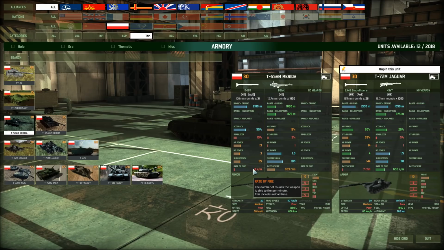And while its rate of fire is slightly higher, that 10 frontal armor won't protect you indefinitely. 13 frontal armor won't either, but you're not only getting 3 points more frontal armor, you're also getting 3 points more side armor. And top armor on the Merida is slightly heavier. Not sure why you'd want that on a tank this cheap, but here we are.